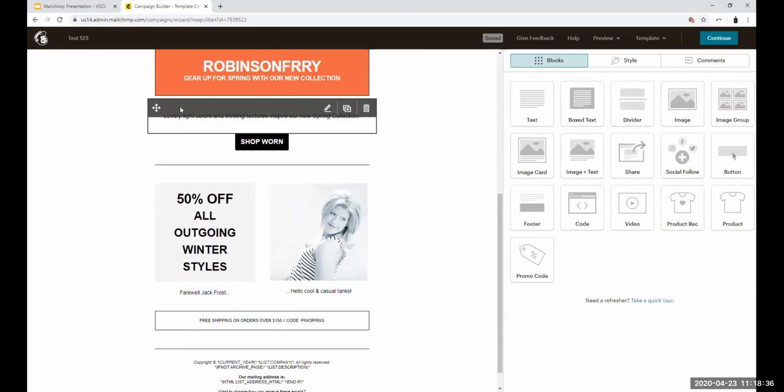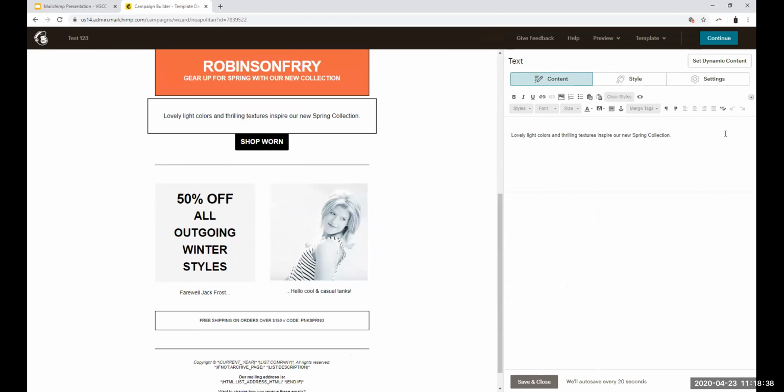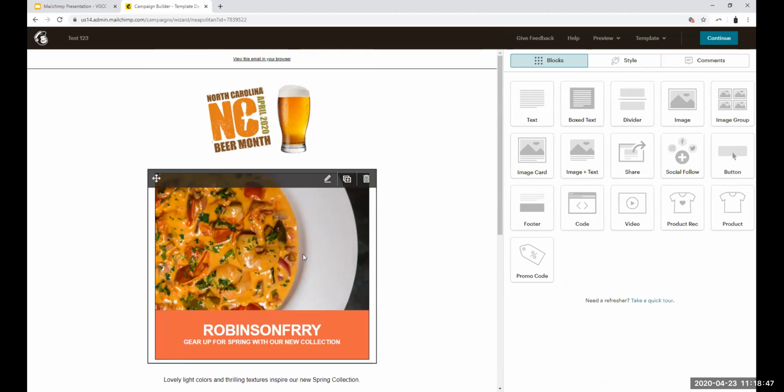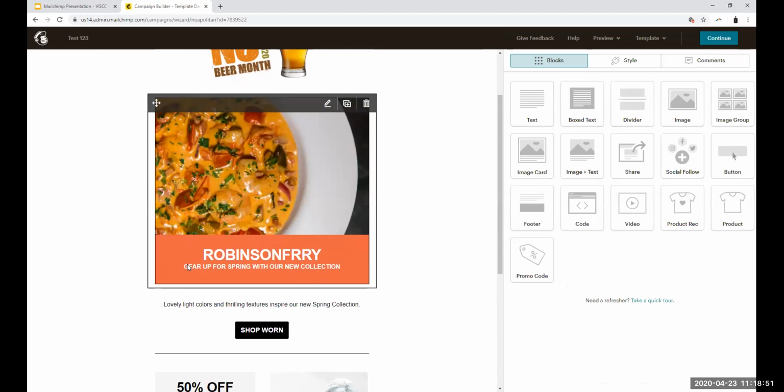And then I can add in different text blocks if I'd like, change the style and font and whatnot. I always say it's really important to start off your newsletter with your logo, number one, then add a really catchy photo. And then if you're giving them a code to use online, I think that's great to be front and center. And then also buttons are your best friend.